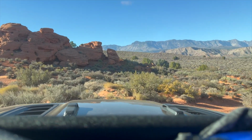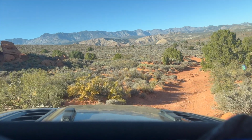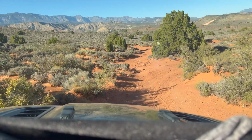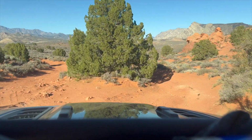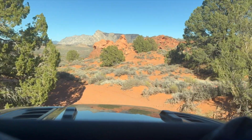Now, Corinne and I recently just put a new Harker camper on the back of the Jeep, which made the back end of the Jeep a lot heavier. So we took it to Dixie 4-wheel drive down in St. George, and they have beefed up our springs and put a stronger sway bar in the back of the Jeep, and it does improve the ride.